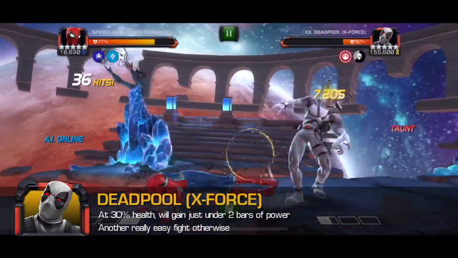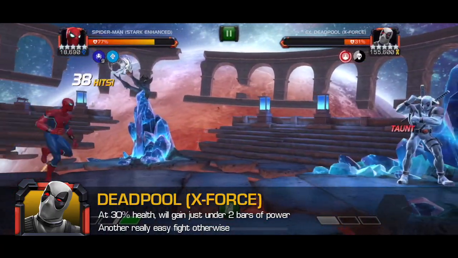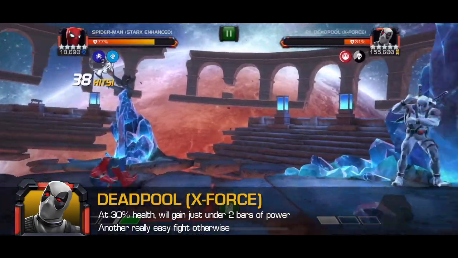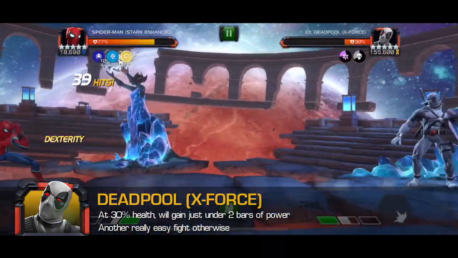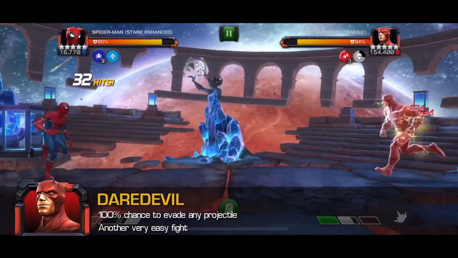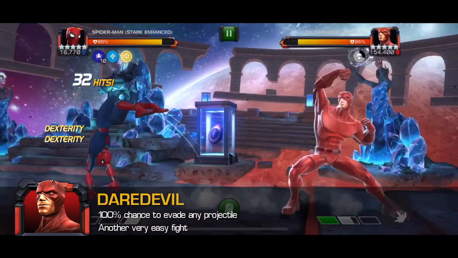Deadpool is next. He's very straightforward, but just watch out for that big power gain that triggers when he hits 30% health. If he has much more than a bar of power when this power gain triggers, he will get his Special 3, and you will die. Daredevil is also easy, just remember not to use any basic attacks or special attacks with projectiles.